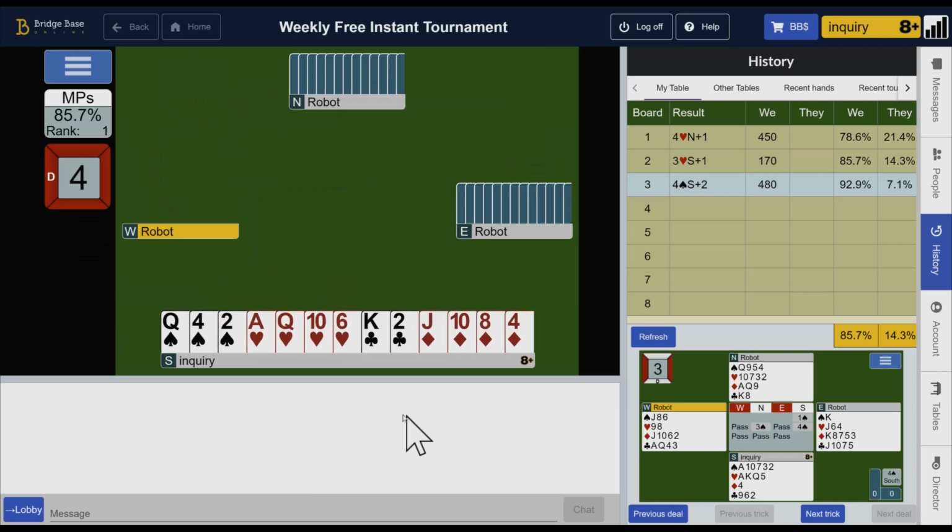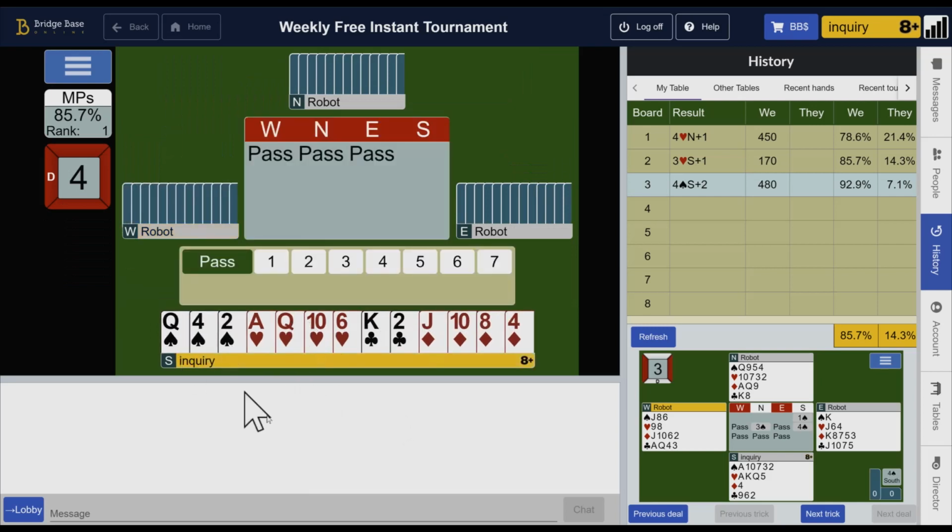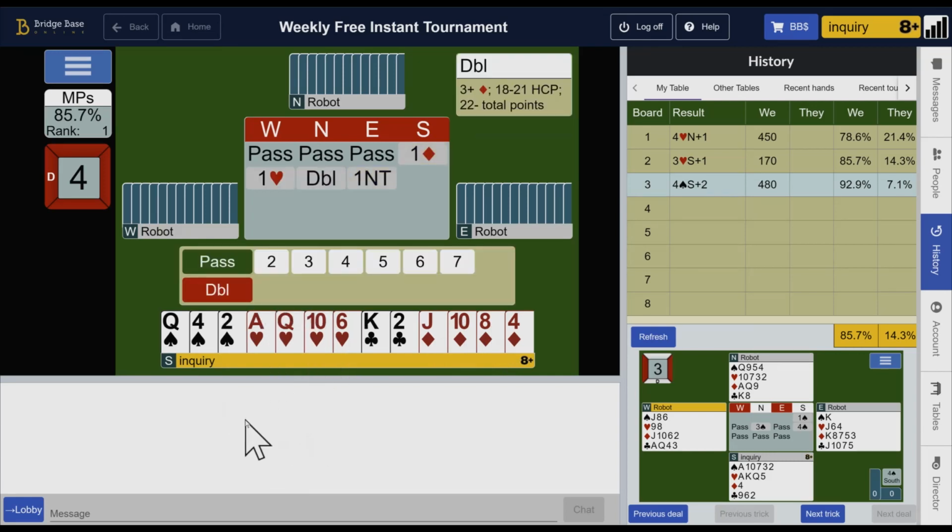Monster start here. Well, this hand doesn't look like an opening hand, but I've got good intermediates. I got the ace, queen, 10 of hearts, and the jack, 10, 8 of diamonds. So I'm going to open a diamond. Partner made a negative double, and they bid a no trump. Could I convince them? I can't bid two hearts. I don't want to rebid that diamond suit, so okay, I'll pass.